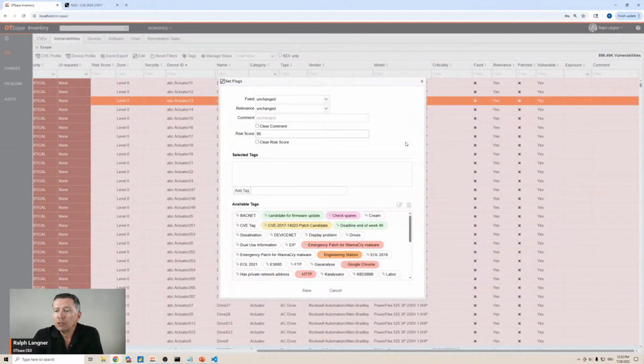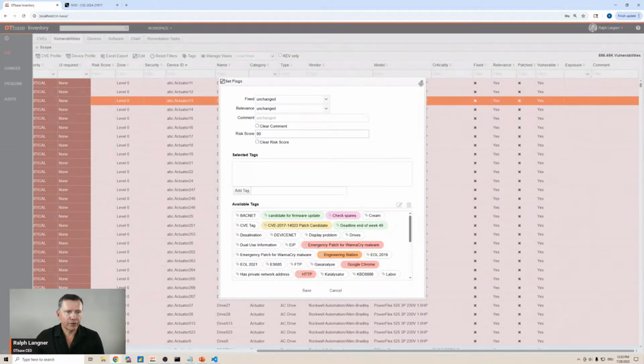We're going to use a scale of 0 to 100. Others say, no, it's 0 to 10. And then there is also somebody who says, well, I'm using 0 to 25. To me, I would probably expect 42 would be a more appropriate value for IT guys. But anyhow, you can encounter everything in real life. And therefore, this is not predefined by OT-base. You use whatever scale you like. I just suggest that you use a numerical scale.